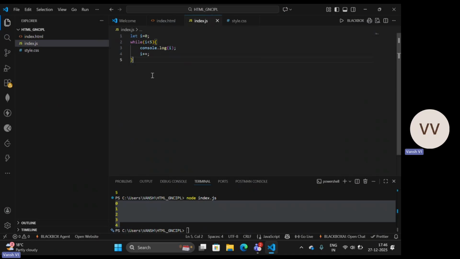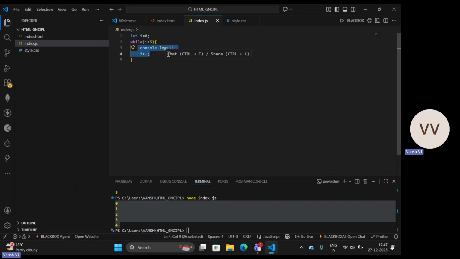Then we have another type of loop, which is basically your do while loop. So let's also check with do while loop. Right now, for executing your while loop, if the condition is not true, it will not execute.